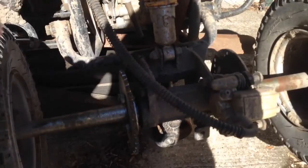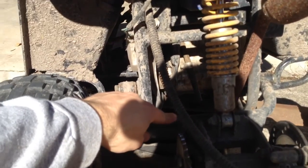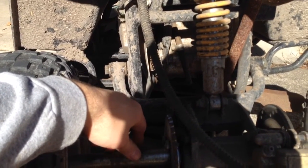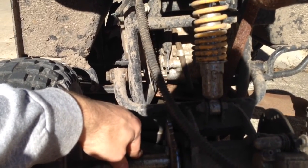These things really need a tensioner because the way the suspension is, the chain gets looser when the suspension collapses, and so it's kind of a constant battle, especially if the chain is stretched, trying to keep the chain on it. It's come off a couple times.